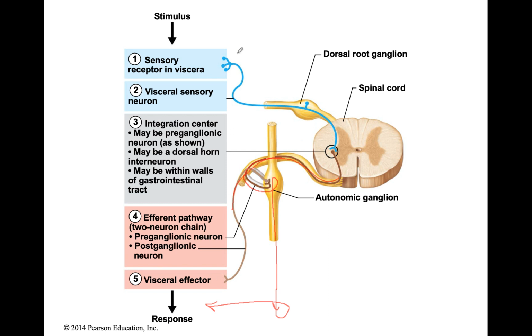So let's say you are walking through a scary maze, and that scary maze makes a very startling sound. And that sound is something that you perceive. And that sound goes into your spinal cord. Sound goes to your brain, and the brain says, uh-oh, that sounded really startling. We should probably run away. So from the area where you perceived sound, it's probably closer to your head, right? Because that's where your ears are. But the brain said, run away.